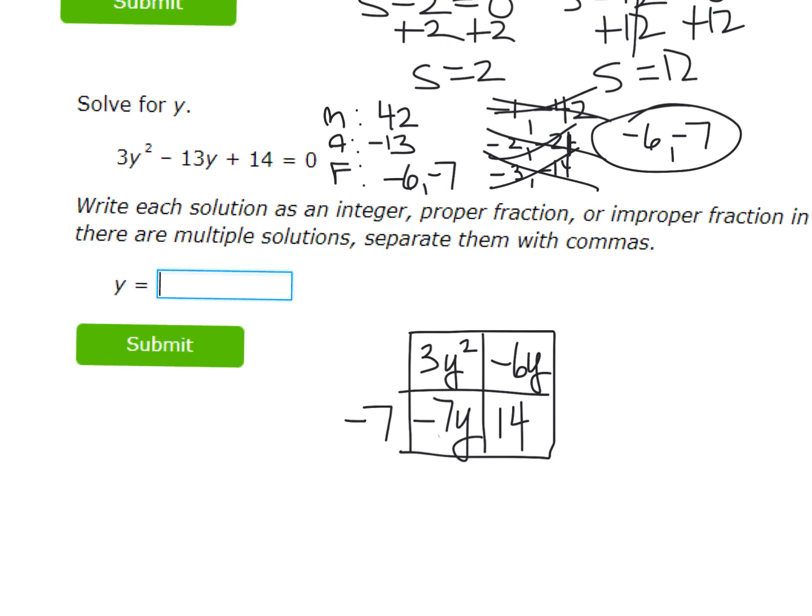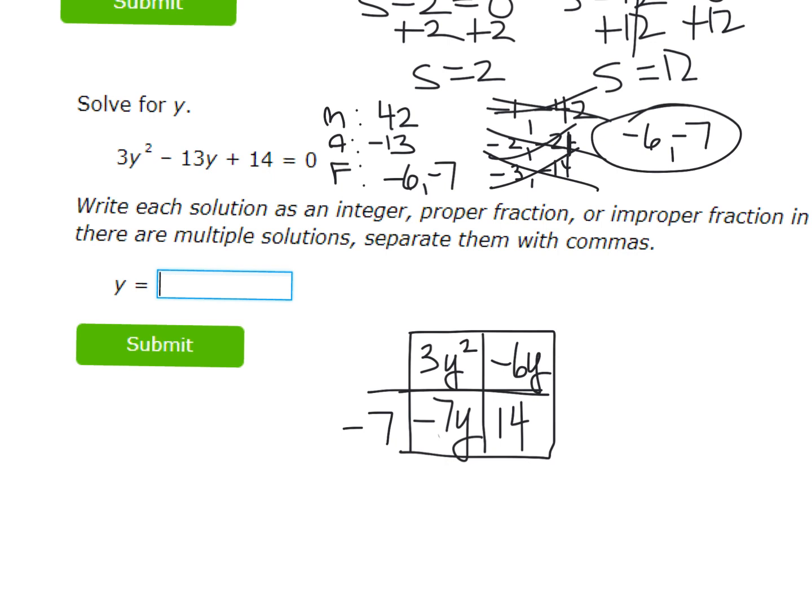Okay, so I'm going to erase this. Let's say if you don't like that, you could have done this. You could have GCF'd that right here. Okay, 3 and 6, they have a 3 in common, and they also have a y in common, so I have a y. Okay, well, let's just say, coming back to here, let's just say I have this -7.